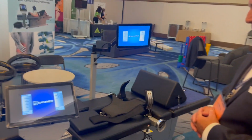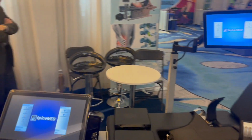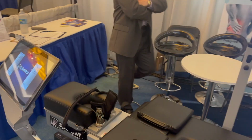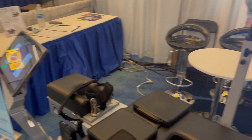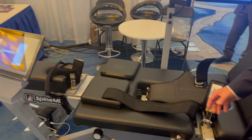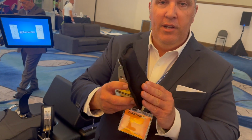Yeah. So, and it's cervical spine too. That's up top. Let's just swing around here so people can see that. The cervical spine is integrated into the machine. This is not an add-on feature like other machines with a piece of plastic. This is the exact same restraint, just in a smaller model. And this is going to sit right under the occiput. Right. So this is a very comfortable feel for the patient.